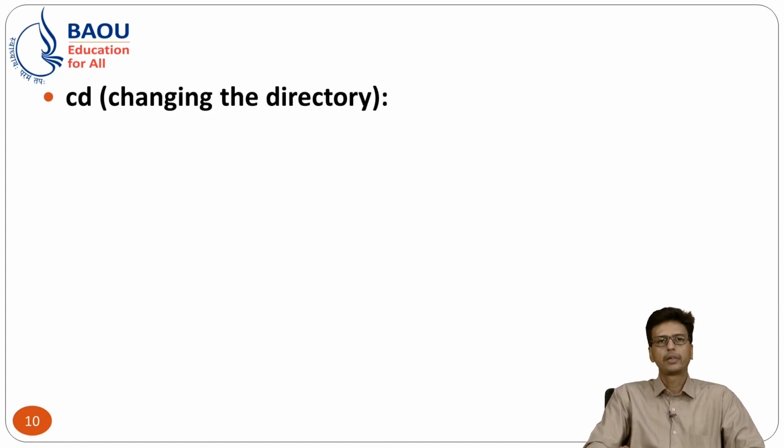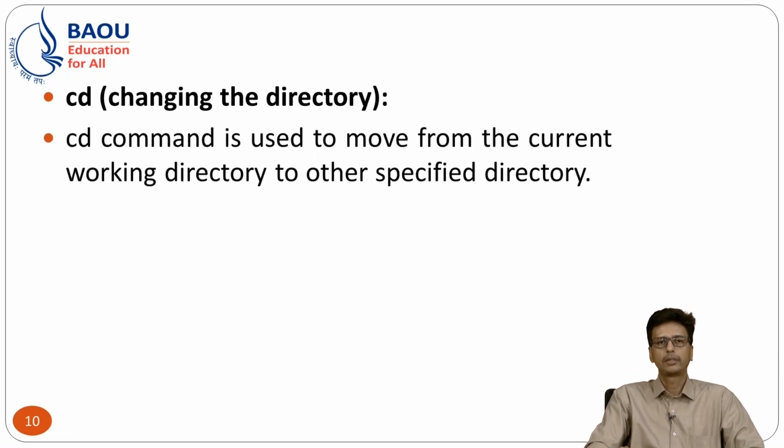Now we are moving to the next command, that is cd, change directory. Suppose whenever you use pwd, you can see the present working directory. You want to move to another directory to create some file, right? If you create a file, it will be created in the current directory. But suppose you don't want to create that file in the current directory, you want to create the file in some other directory. In that case you have to change the path of the prompt. This command is used to change the directory, right?